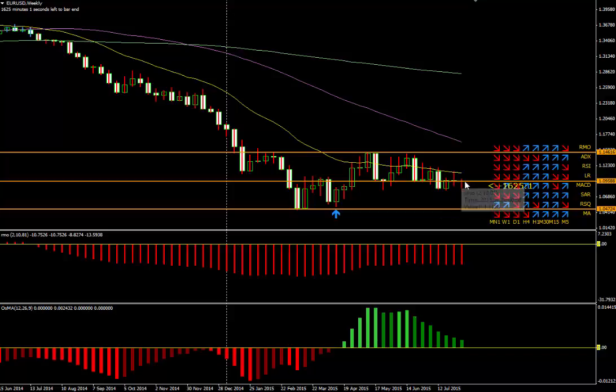So not really good. What we want to do is obviously trade strong trends, and you've got to ask yourself straight away right now, are we in a strong trend? And clearly the answer is no, because over the last month or so, price has just gone sideways. In fact, over the entire bias for 2015, it has just gone sideways overall, especially since April. Not seeing new highs as I mentioned, and we saw a break lower than the support and resistance level low that we saw through April and June.